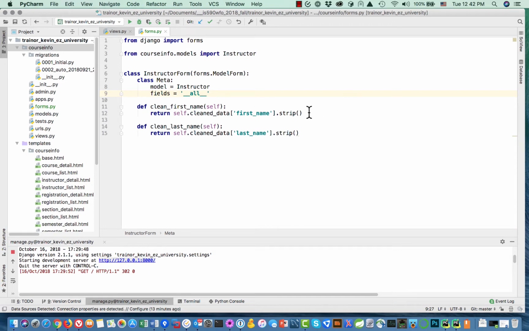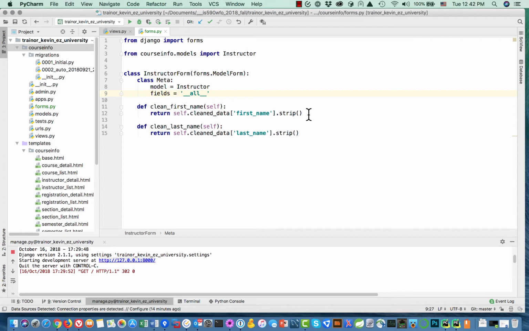And all we're going to want to do is strip extra white space, extra spaces or tabs or whatever other kind of white space characters could have accidentally been keyed in front of the characters that they typed into the line or in back of it. Now, this happens from kind of sloppy data entry, and it's really nice to just strip off these extra white space characters.